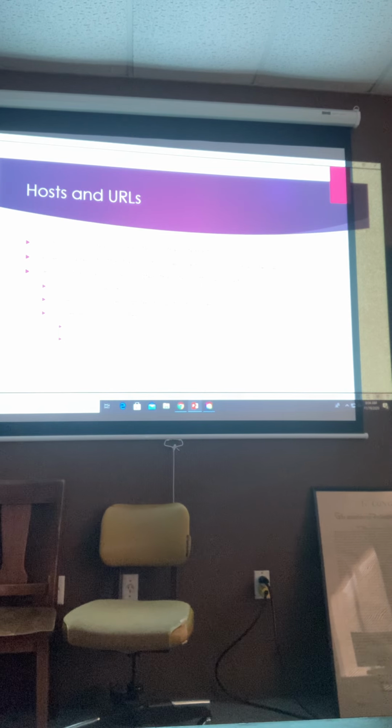Some of the top level domain names, typically you can use .com or .org as the end of your domain name, but typically .com is for business and .org is for nonprofit organization. And that kind of came along later as the internet started to get more popular. At first, people used .com and .org interchangeably. And just to keep an order to the system, we came up with the idea, let's use .com for business and .org for nonprofit. And of course, as all of you I'm sure know, there's also .edu for educational institutions. And there's also .gov if you're looking at a government website.